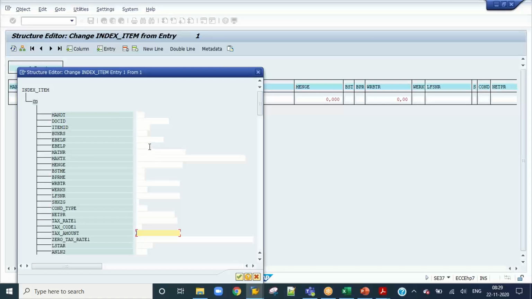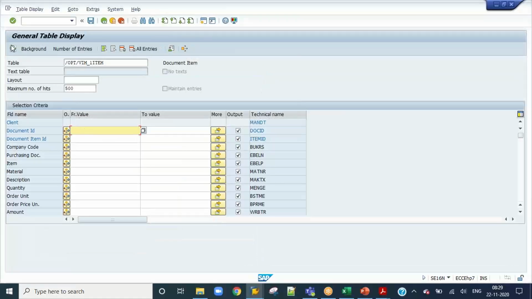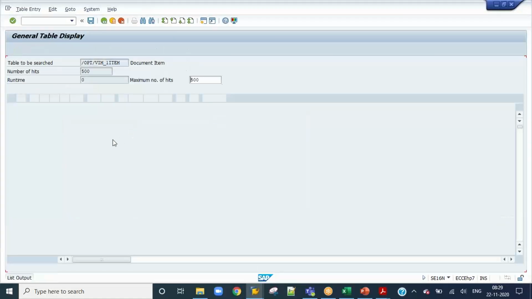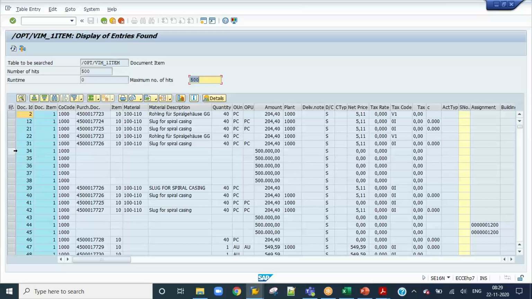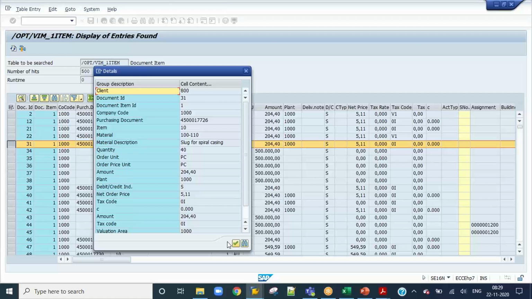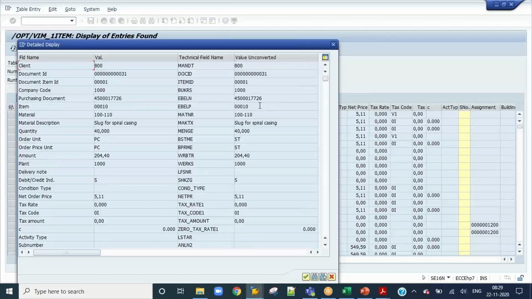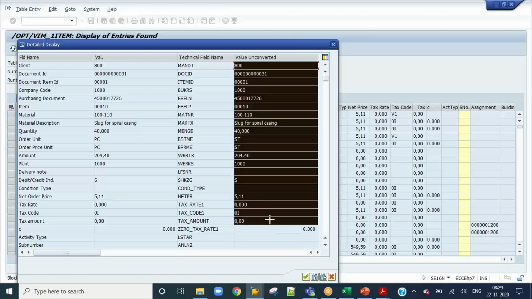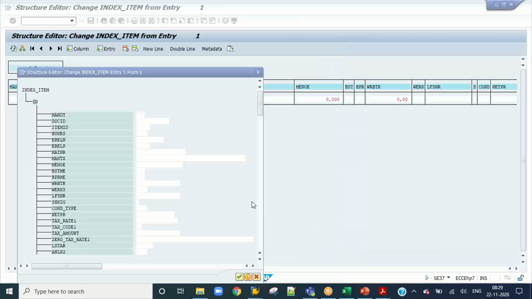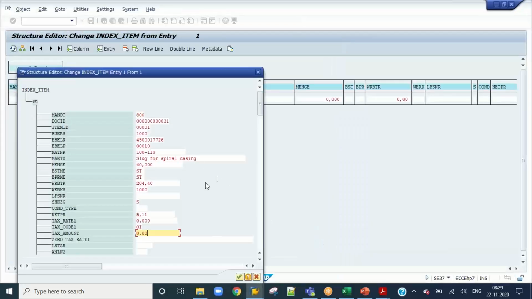I need to execute the same document anyway. 34 something like that, right? So 34, this one 31. Do not double click on this 31, then copy the details, Control Y, copy everything, Control V, paste it.